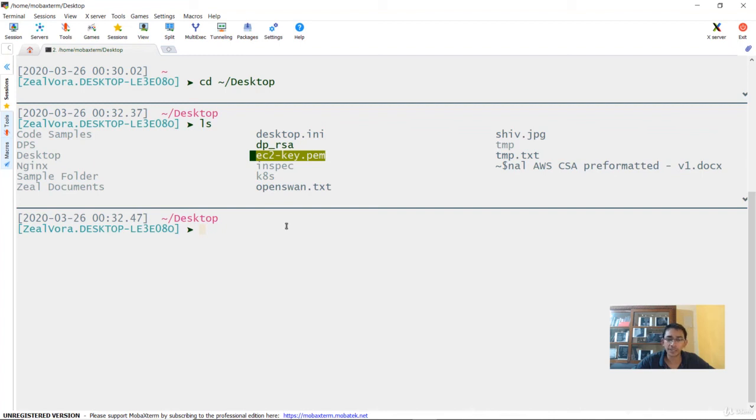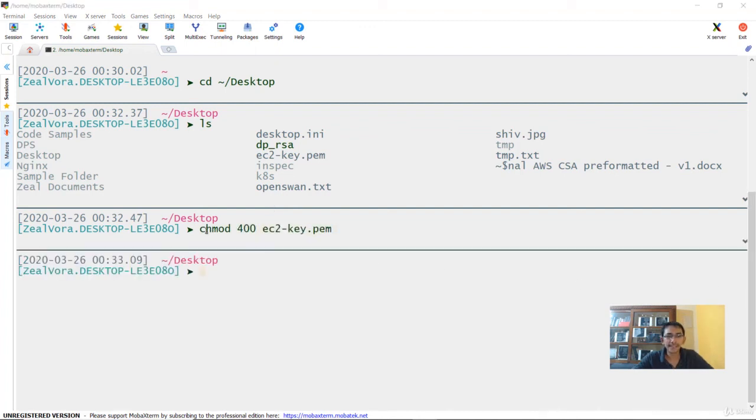ec2-key.pem that is available. So one quick thing that you will have to do is change the permission for this specific key. What this command basically does is that it reduces the permission of this key. Now we know that through this key you can log into the server. So in your laptop there can be multiple users. When you run this command, it removes the permission of other users so that they will not be able to access this specific key. So at a high level overview, that's what it is doing.